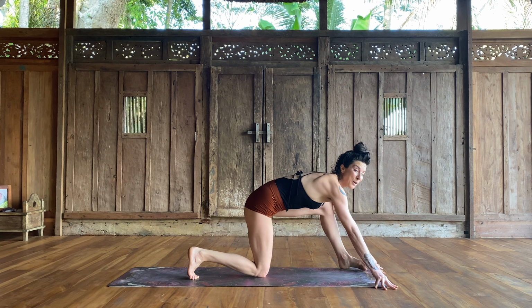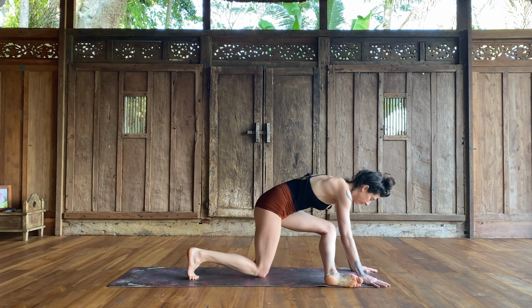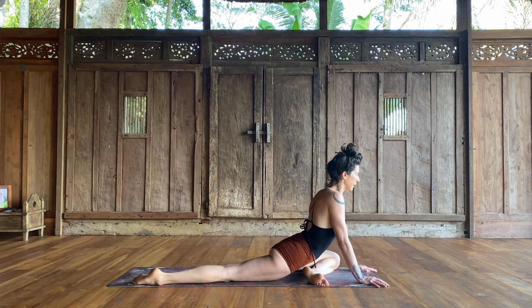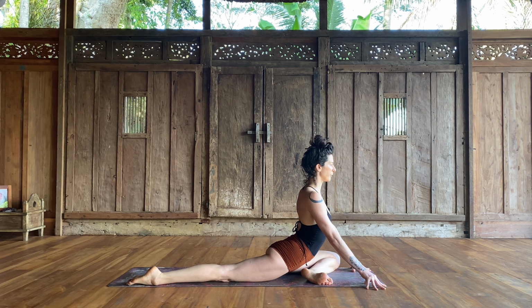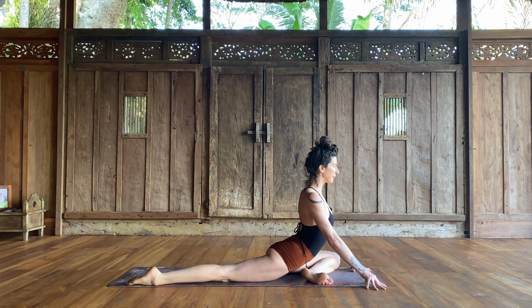And pigeon pose. Shifting over. Finding your variation, I'm going to stay up. Hips are square. Pressing the front shin down into the ground. Flexing the front foot. And then pressing down through the fingers, lifting the heart.